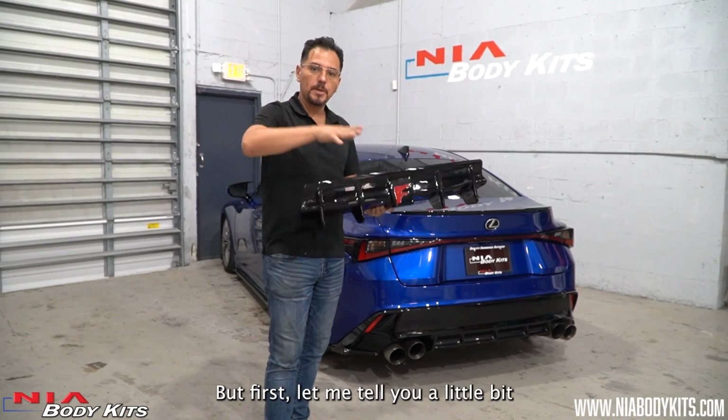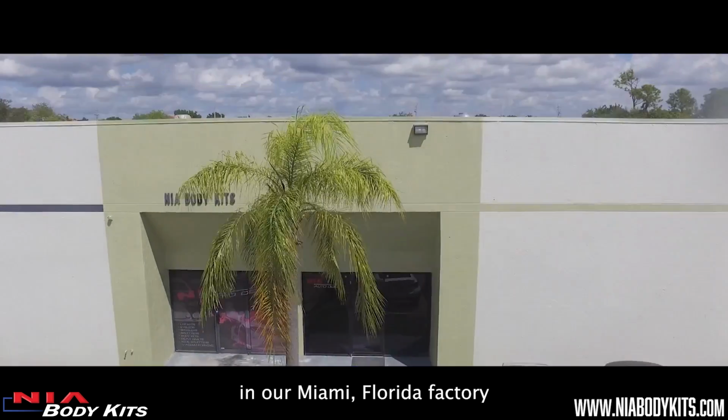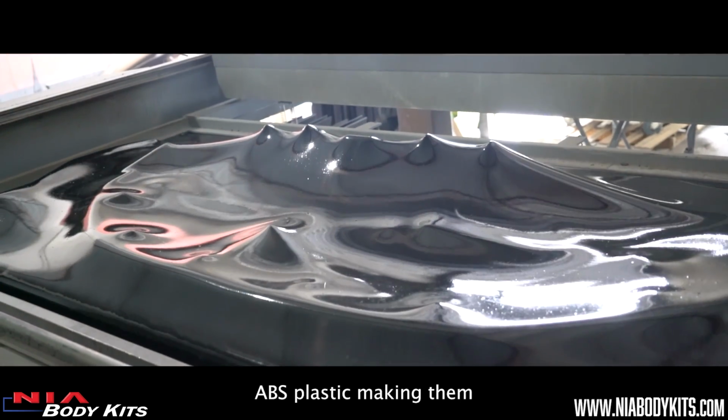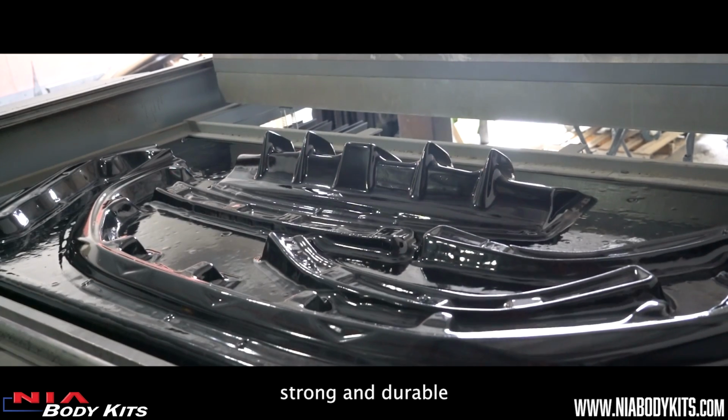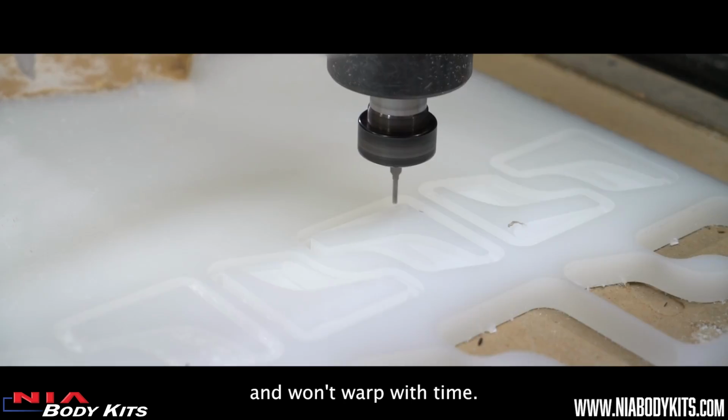But first, let me tell you a little bit about the new NIA Diffuser. One, all our kits are made right here in the US in our Miami, Florida factory. Two, we make them out of quality ABS plastic, making them strong and durable for a long-lasting kit. Unlike urethane, ABS can hold its own weight and won't warp with time.